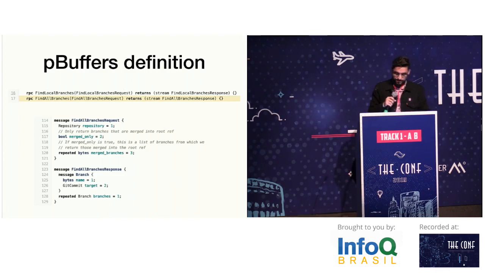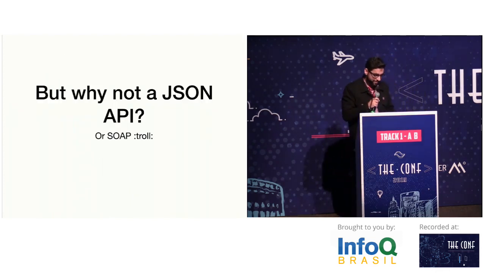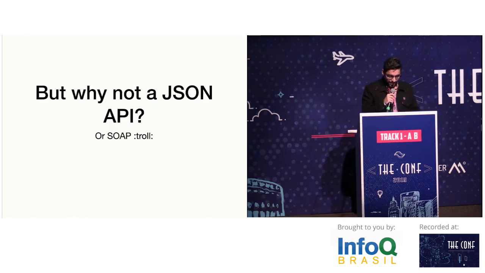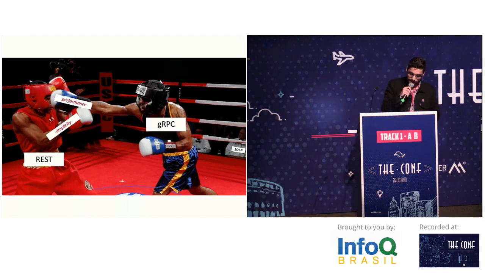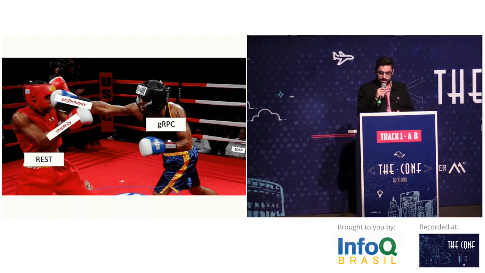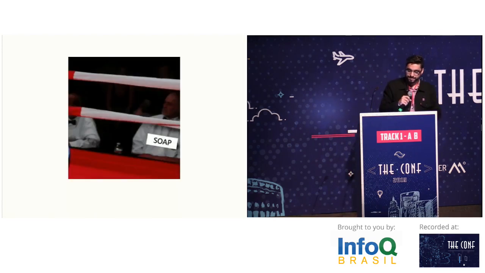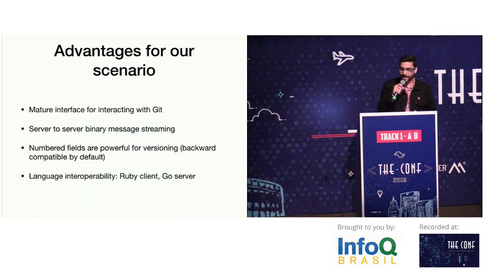So you might be thinking, but why not the JSON API, right? It would be easier. But there's one side of gRPC: we have the performance. You have server-to-server connections working well. And on the other side, there's the simplicity of just defining, and people can just browse and see the response. It's easier. And also, there's SOAP, right? Everyone uses SOAP nowadays, right? But we had a few advantages as well, comparing those two.